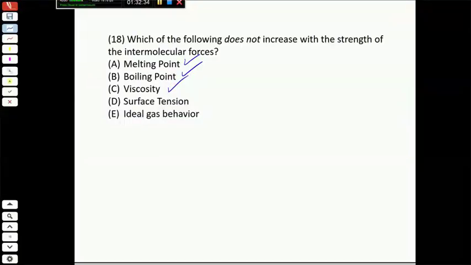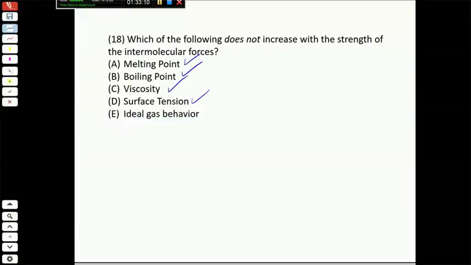stronger intermolecular forces. And then surface tension is the resistance of a liquid to change its surface area, or in other words, if you go to the surface of the liquid, how difficult is it to penetrate that surface? And that would also increase as the intermolecular forces increase, because surface tension is caused by molecules that are under the surface sort of pulling on the molecules at the surface and kind of holding them into a tight arrangement at the surface because of those strong forces. And if those forces are stronger, the surface tension would also be stronger. So the point being, all 4 of these key properties, melting point, boiling point, viscosity, surface tension, they will all increase as the strength of the intermolecular forces increases.